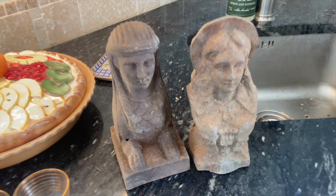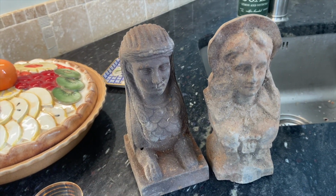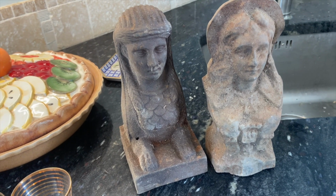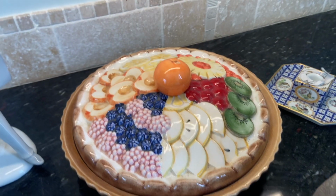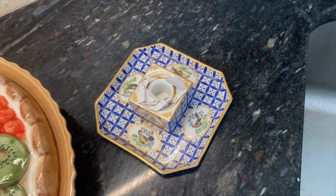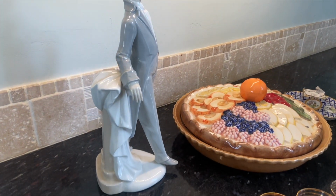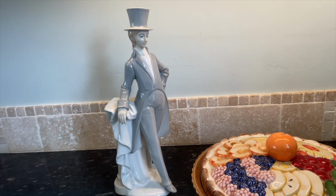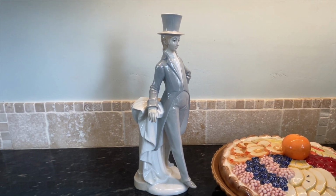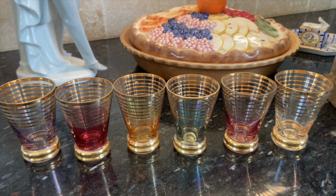So we're home and it's time to clean up our treasures from the brocante. These are the ends of two fire dogs that I'm going to use as door stoppers. The chap at the brocante very generously gave them to us for about €7 for the two. And then this very fabulous pie tin from my mother. The beautiful candlestick is for my niece. It's a vintage piece, a very dapper figure. I think she's going to love that because she's into all things retro. And then Isabella got these to take back to university. They're really fun and festive.